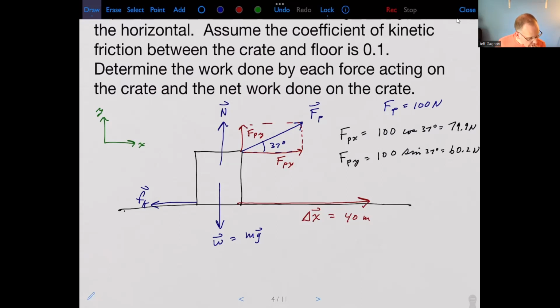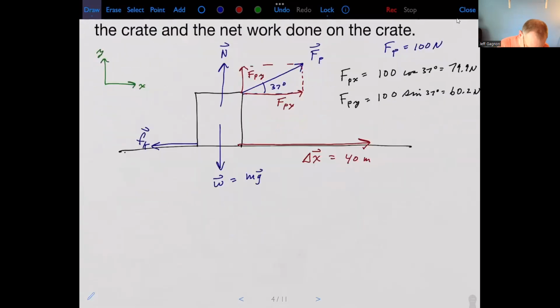What else do I need to know? Well, I'm probably going to need to figure out the normal force. Why do I need to know that? Because remember, the frictional force depends on the normal force. So I'm going to have to find the normal force, so then eventually I can find the frictional force. To find the normal force, I'm going to use the fact that the sum of the forces in the y direction has to equal may, which is 0 in this case. So I want the y component of the normal force plus the y component of FP plus the y component of W plus the y component of FK. That's got to equal 0.